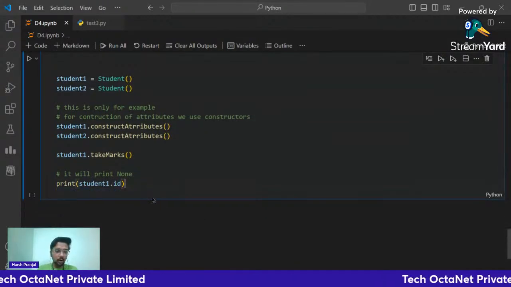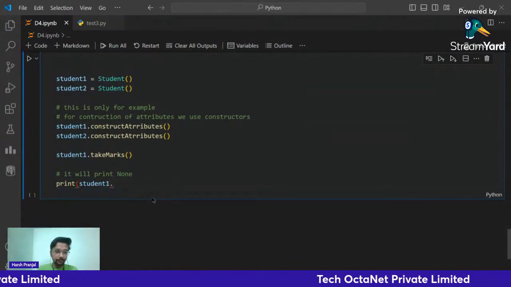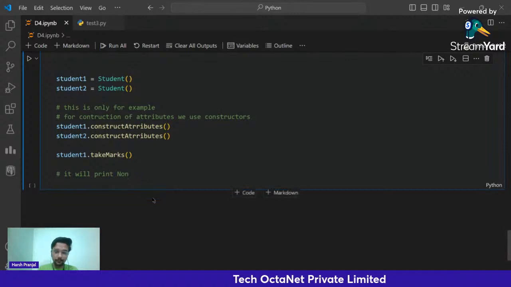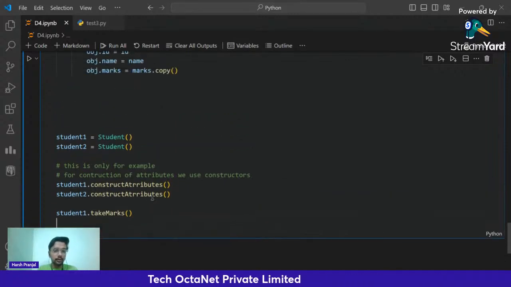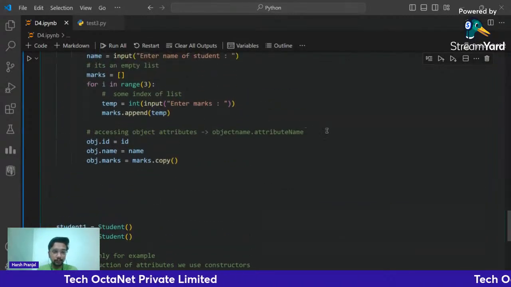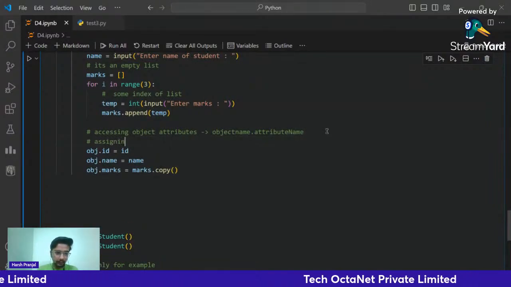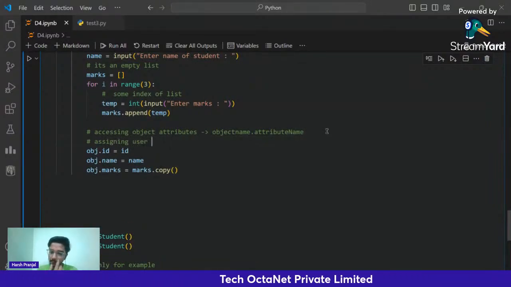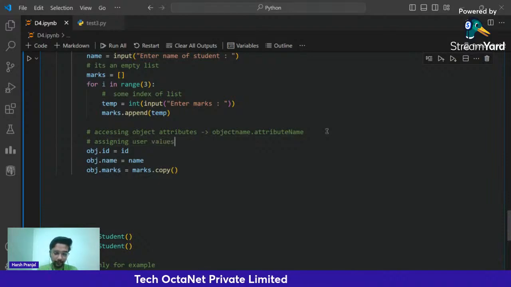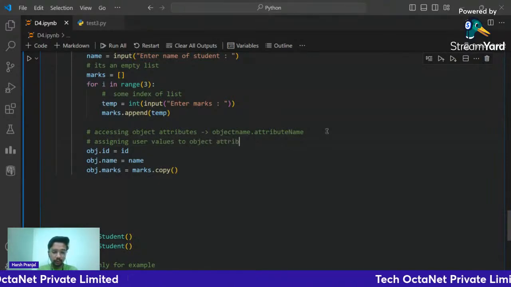Let's perform some operations. Object attributes, assigning user values to object attributes.